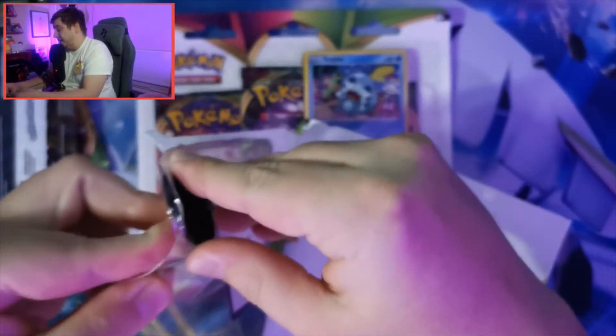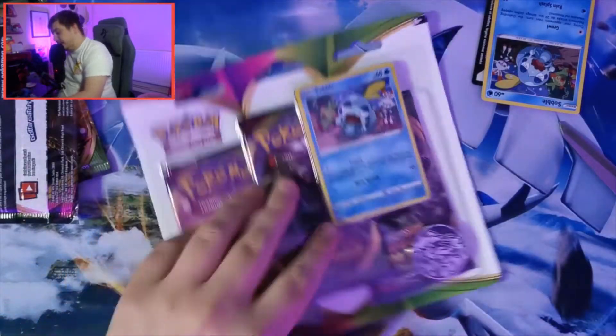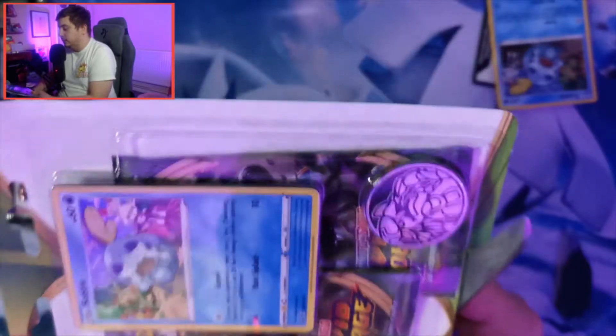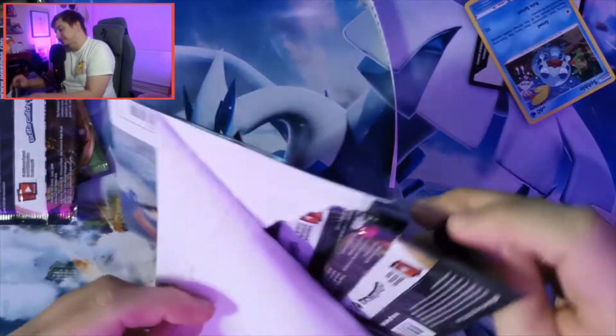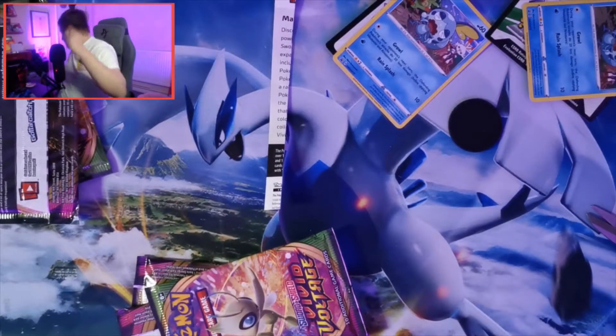Today I'm also dog sitting for my mum's dog, so he is sat beside me on the floor. He probably has no idea what to expect right now - I don't think he's ever been present whilst I've filmed a Pokemon video, so he may be covered in cards very shortly. If you want to say hello to him, his name is Max - just comment 'What's up Max' in the channel comments.